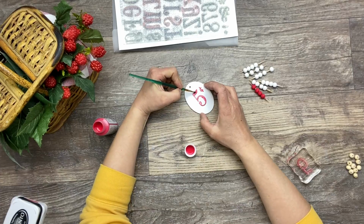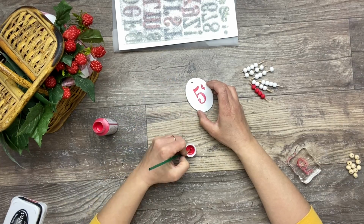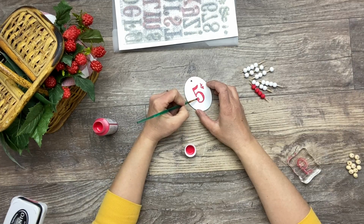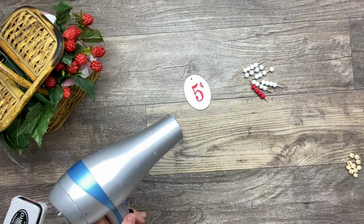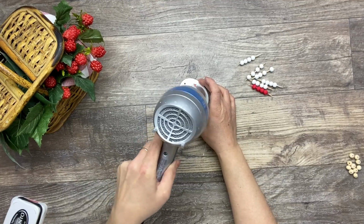I'm carefully going to apply a little bit more red paint over the 5. This is much easier when the stamp has already done half of the job for you, but I want it a little bit deeper, so I'm just putting more paint on it. Then again, I'm using my hair dryer just to speed up this drying process.